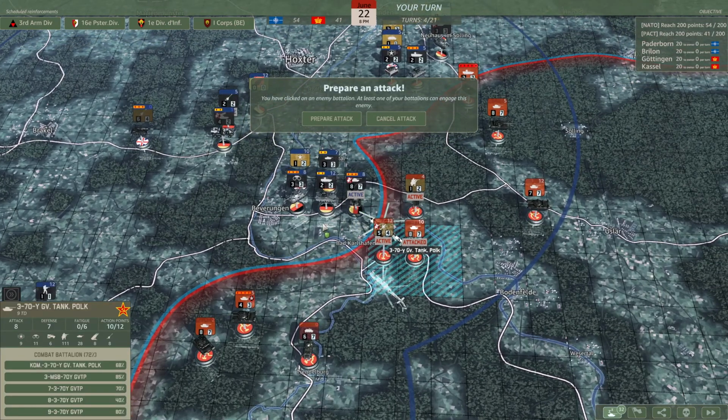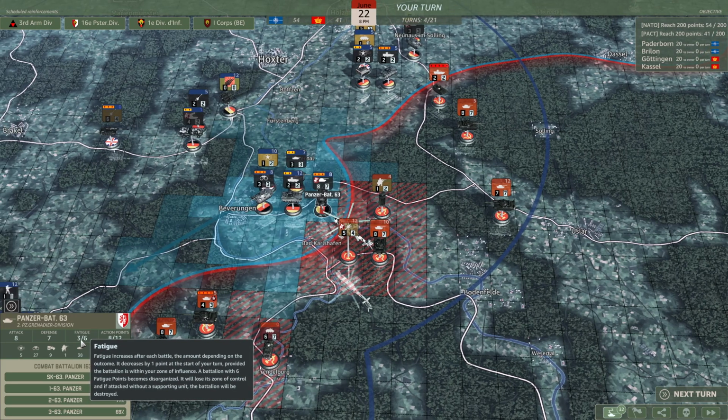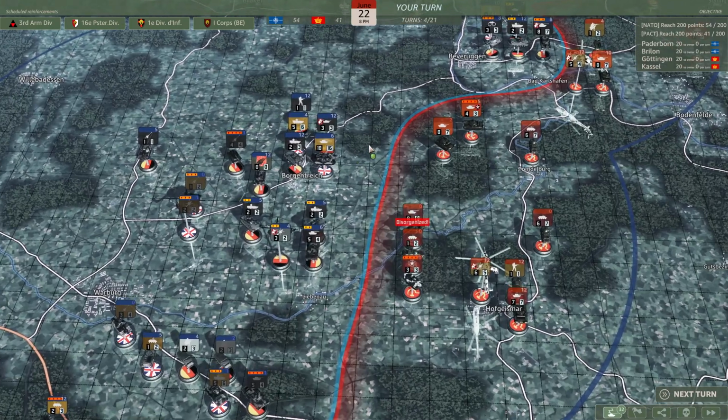Actually, this unit can attack, but it is 3 out of 6 fatigue. And if it were to attack, it would be on 5 out of 6 fatigue. And then next turn, they might attack us and it would disorganize us, even if we were to win, I think. So, yeah, that's probably not a good idea. We'll let them just attack us next turn.